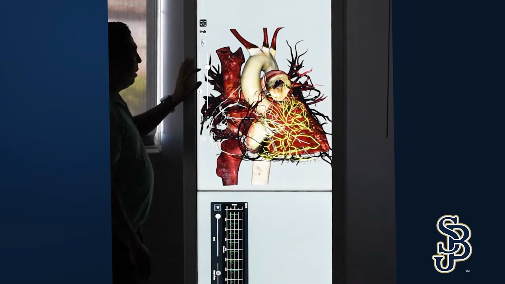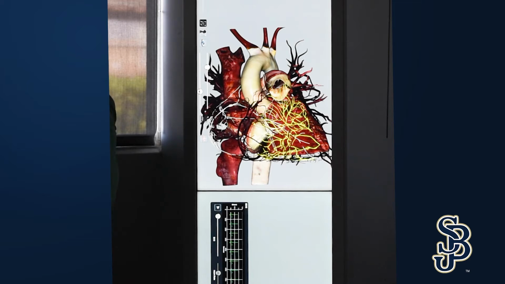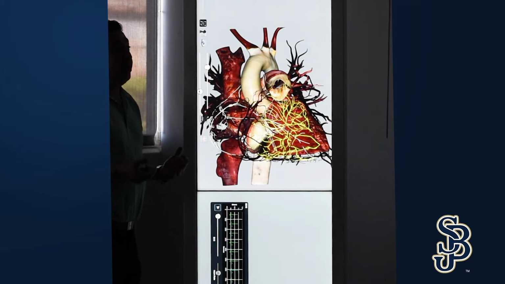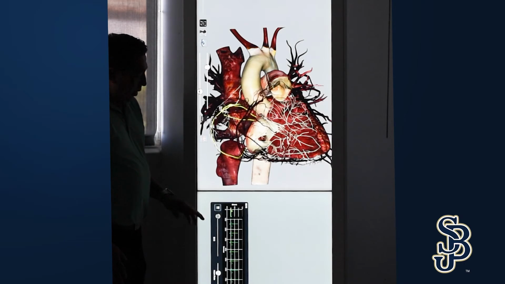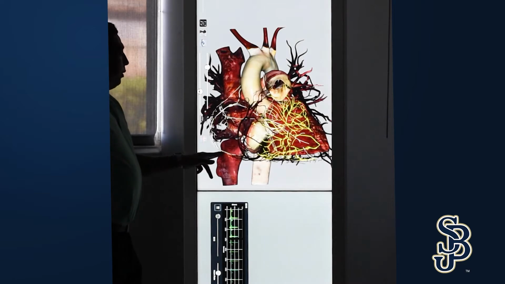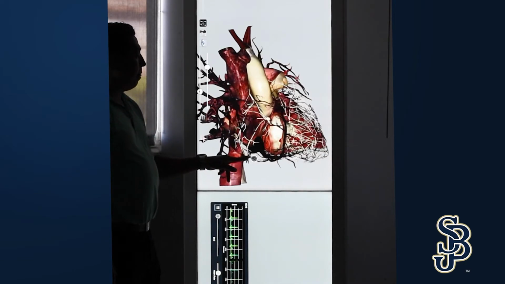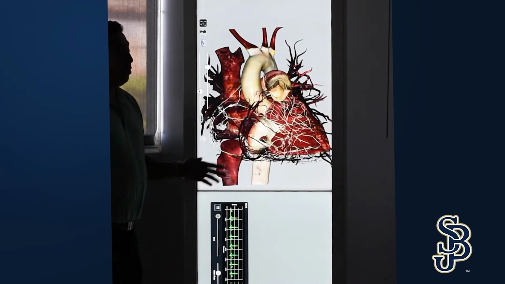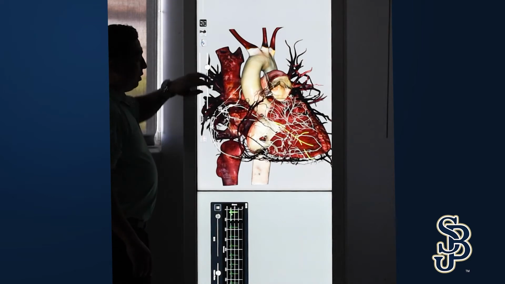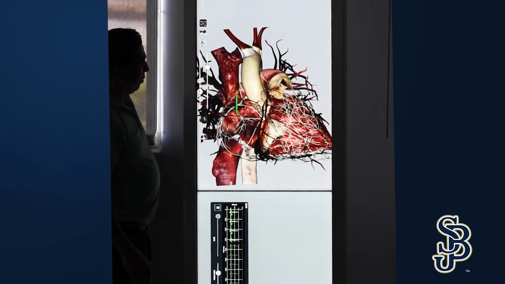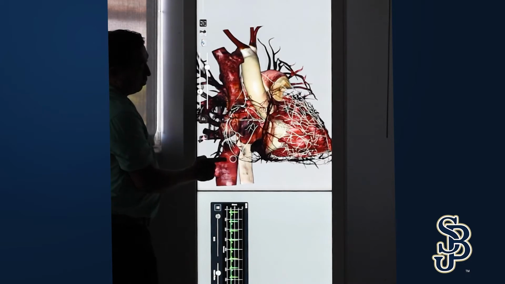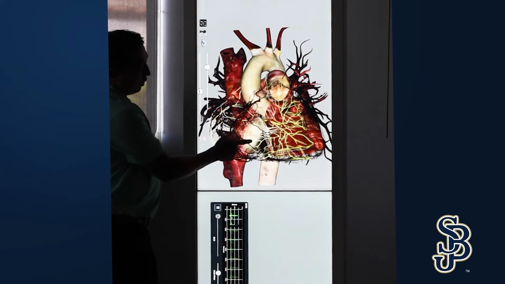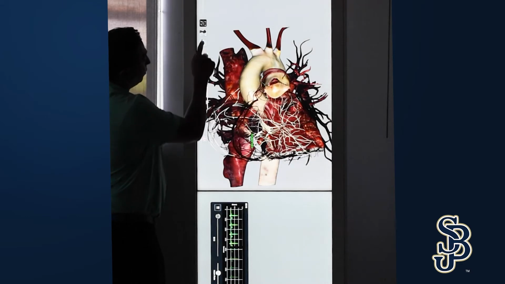Okay, so this is the high-res regional heart in the physiology format, where you can actually see the heart beating and these valves opening and closing in real time. So here we can change the EKG to increase or decrease the heart rhythm. What you're seeing in yellow are the actual nerves firing. You can see the SA and AV node. And there's the tricuspid valve opening and closing.